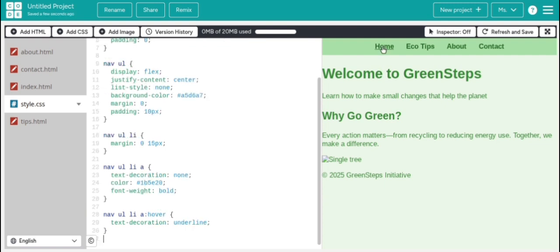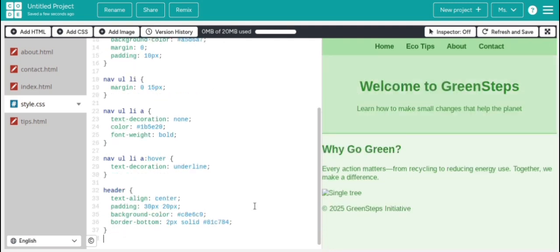To code the underline that appears when we hover a cursor over the titles, we'll write nav ul li a:hover, and then text decoration underline. For the header, we'll set the text align to center, the padding 30 pixels and 20 pixels, the background color hashtag C8E6C9, and the border bottom being 2 pixels solid 81C784.